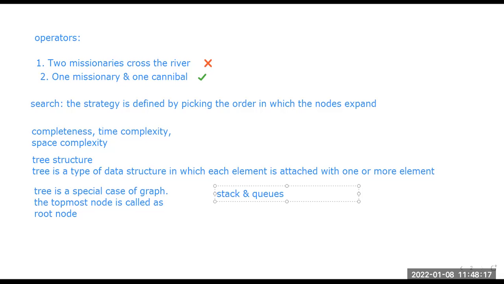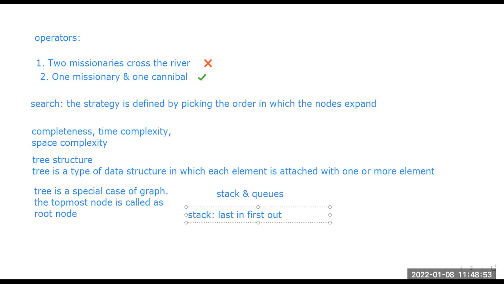So if we talk about stack, we can say last in, first out. The stack is known as last in, first out. It is an ordered list, a sequence of items piled one on top of the other. So this is an ordered list, a sequence of items. The items are piled one on top of the other.